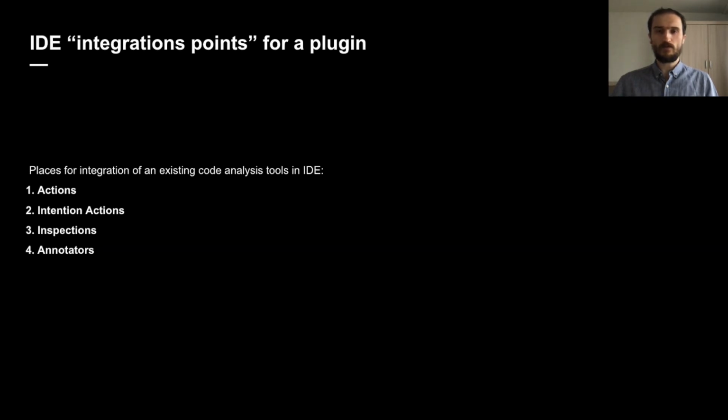There are more than 1,000 extension points defined as part of SDK that allow customization of all aspects of how IDE looks and behaves, for example, an editor or running tests, debugging, language support, and so on. We're going to briefly look only at some of them that cover the first use case, a lightweight integration of an existing tool, to help you to choose the right place to call the tool from and put results into. These are 4 common places where such integration can be done, and let's look at each of them.